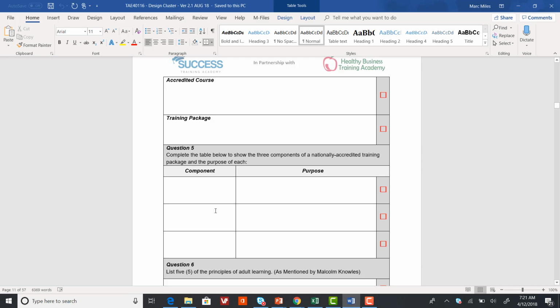Okay, check out the qualification document and find out the purpose for that. Okay, and the other one that you could look at might be, we've got the units of competency, we've got the qualification, and then we've got the user's guide, okay? And we have a user's guide for every single training package. Another item that you could put in here could be the assessment requirements, okay?